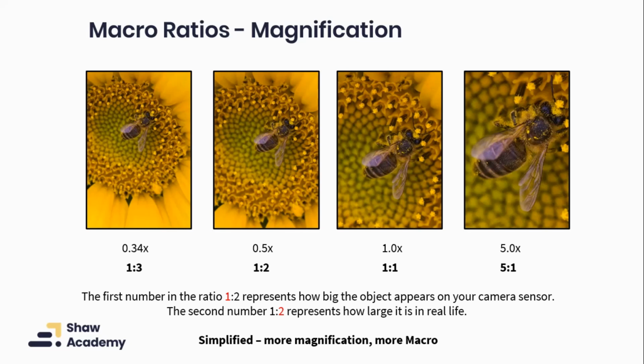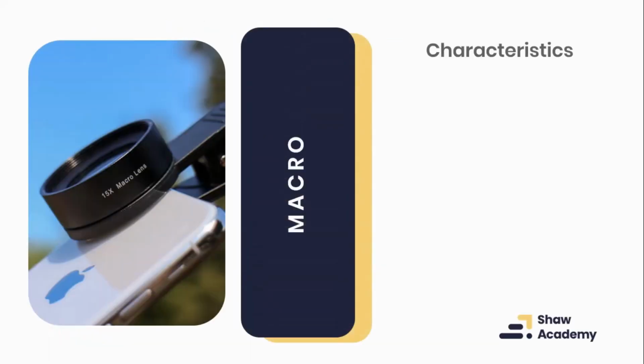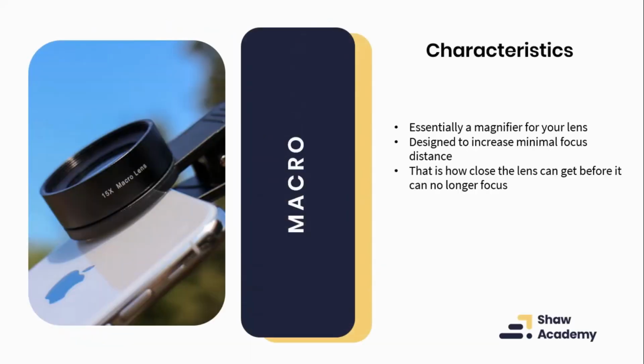If you ever hear someone talk about a true macro shot, they're talking about a macro shot that's either a 1 to 1 ratio or anything higher than that. So that is when the larger number appears first, or is equal to the second number. When it's the second number that's larger, that means it's a close-up rather than a macro photograph. Okay, so with that in mind, let's just quickly talk about our macro lenses again.